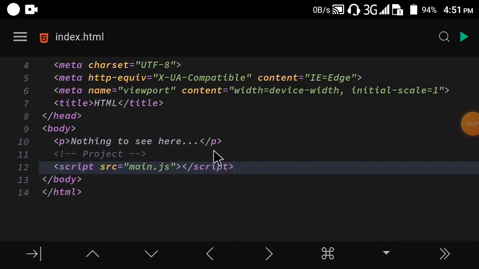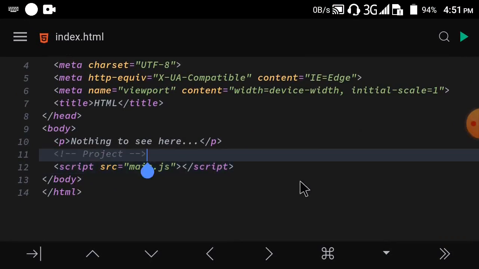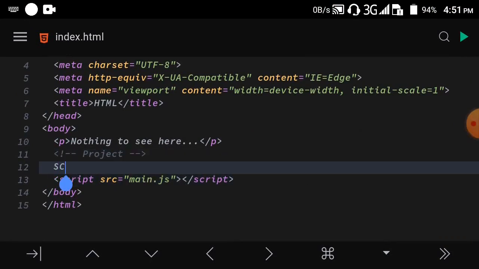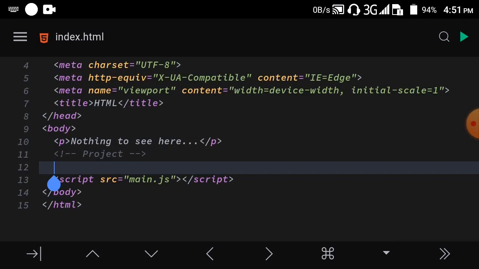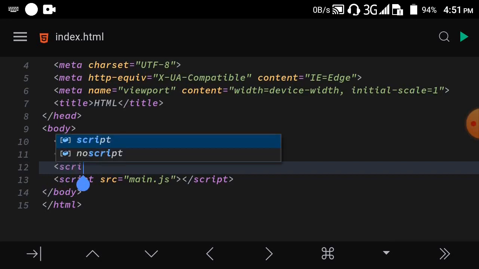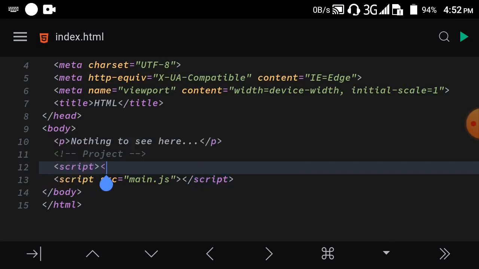I'm back to the text editor now. I want to link Eruda with this, so I'll say the src should be, I've linked it here.